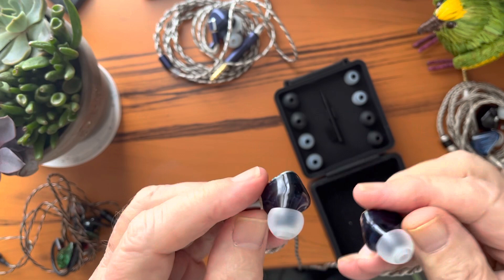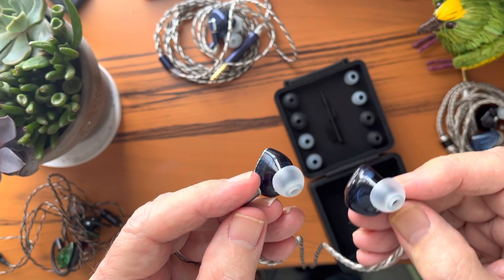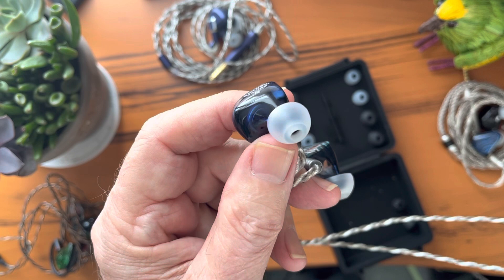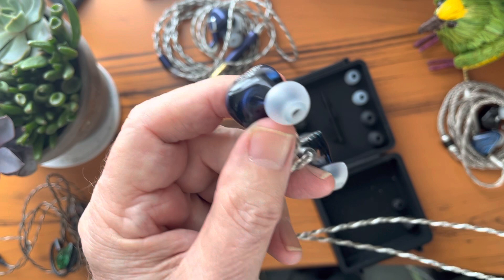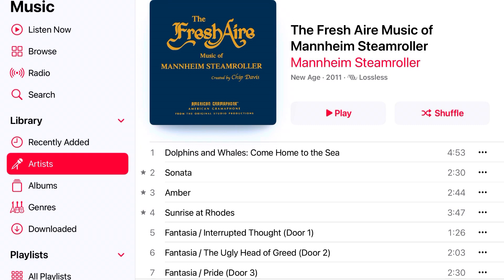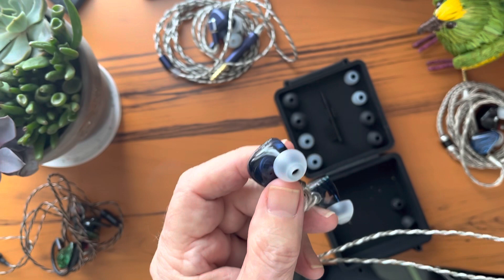Starting with the bass: the overall bass presence is excellent but it's not emphasized or boosted. Low notes have great detail and texture, drums hit solidly, acoustic bass sounds natural and open — not congested or muddied at all. Bass guitar is crisp and punchy. There is not a lot of sub-bass rumble, but you can hear right down to the lowest notes. Try the audiophile recording 'The Collective's Slow Reduction' for deep electronic sounds, or any Mannheim Steamroller Fresh Air recordings. 'Tocata and Fugue' has impressive pipe organ lows as well.